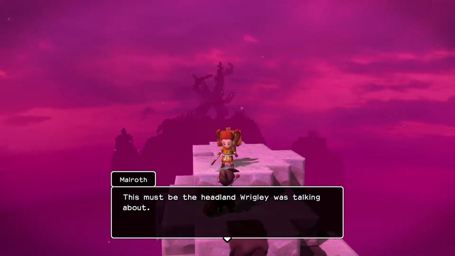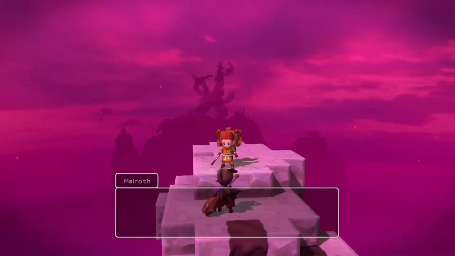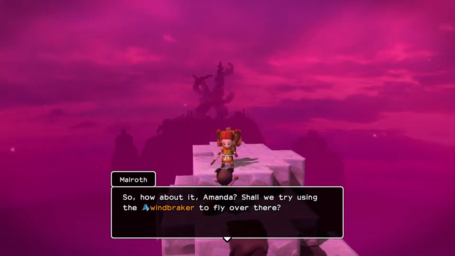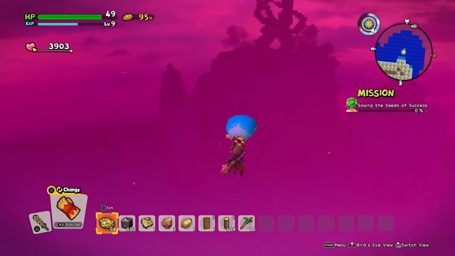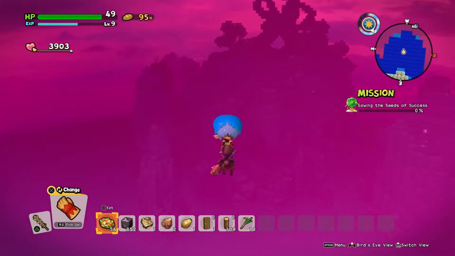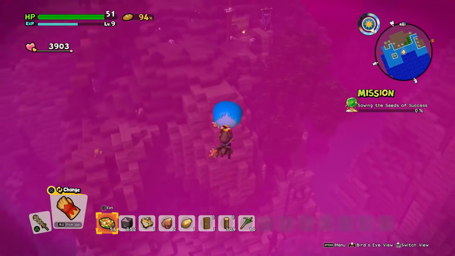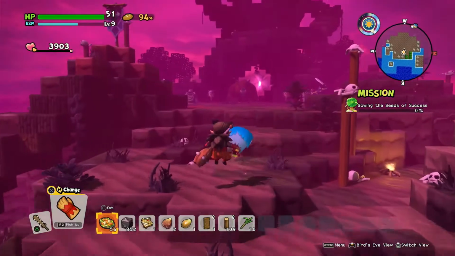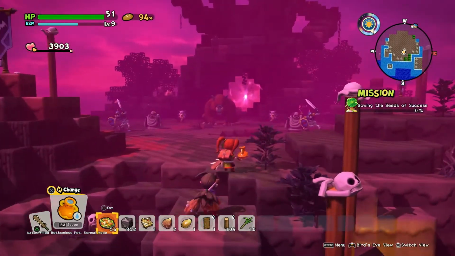This must be the headland Wrigley was talking about. So how about it, Amanda? Shall we try using the windbreaker to fly over there? Yep. Oh boy. Wow. Whoa. This bad? This bad.